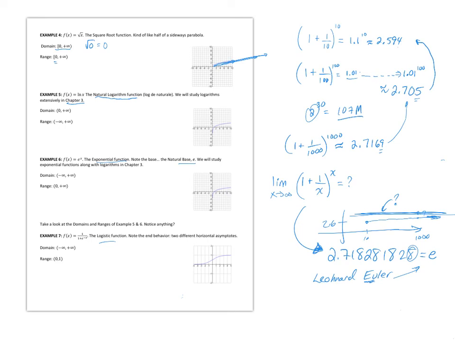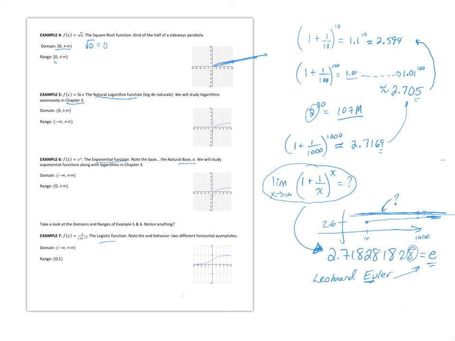He was a Swiss mathematician, like I said, that had done a ton of work in all sorts of different fields of math. But this number e is right up there with pi and maybe the golden ratio, phi, as being three of the biggest, most important numbers in mathematics. And we'll explore how this works when we get to chapter 3, and how this number e comes up as what's called a natural base.